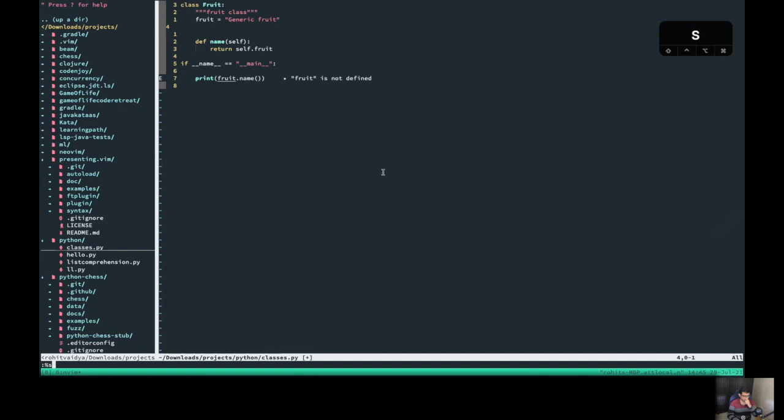%s. Look at the command mode. I'm typing the command in the command mode, that's the bottom left of the screen. %s means replace. I want to replace fruit with what? And see, when I typed fruit, it automatically selected that fruit for you. And then I type Fruit, the word I want to replace it with. And then I'm going to say gc. gc means please confirm what you are replacing.